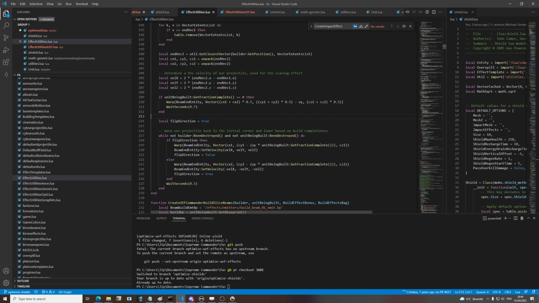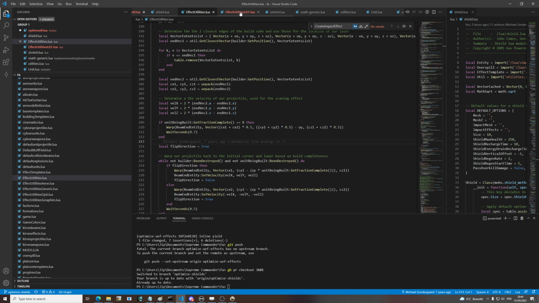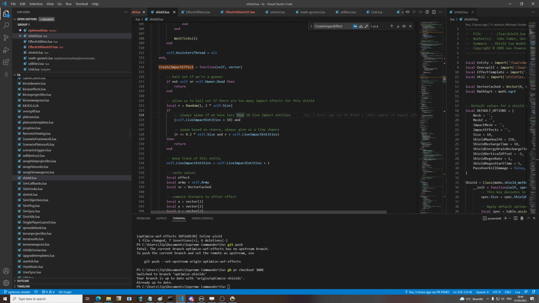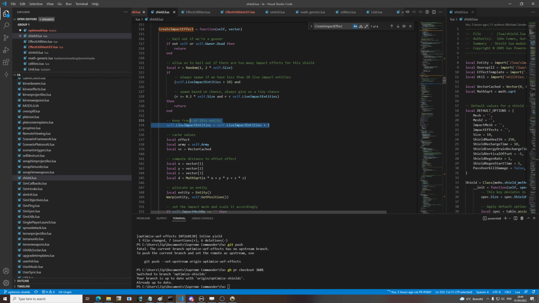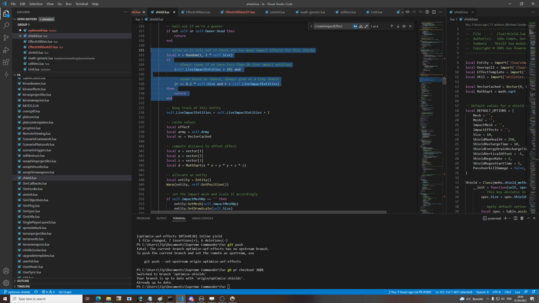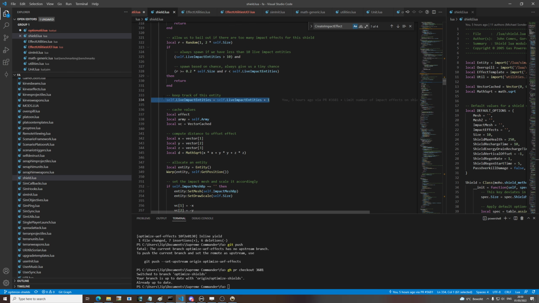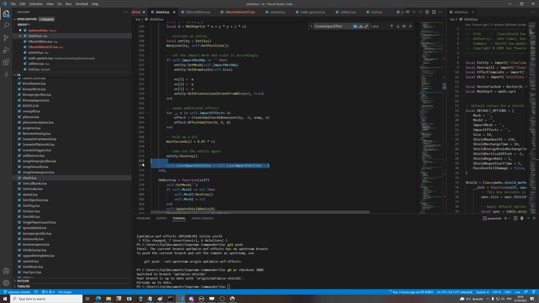One question. Yes. How does the function know how many JNs it should visit? Okay, so what I do here is it doesn't know how many JNs are hitting the shield, but it does know how many times it created the impact effect and if there are any impact effects alive at that moment. So every time this function is called, I just say, well, if we run, right? So there's some checks here. If we run, then we know that we have another live impact entity. And at the end of the function, we just reduce it by 1.